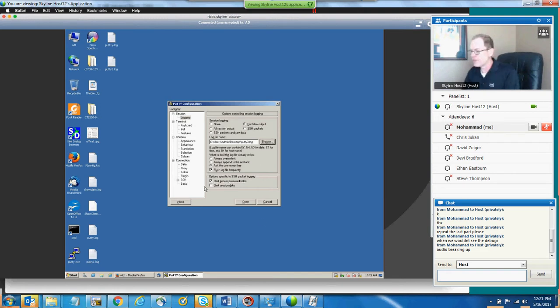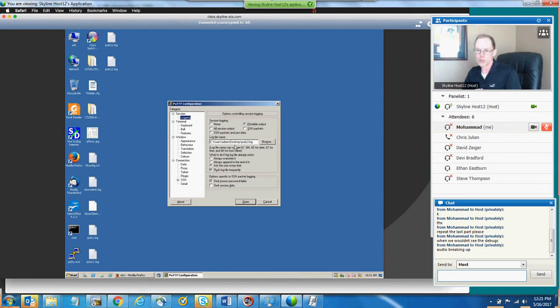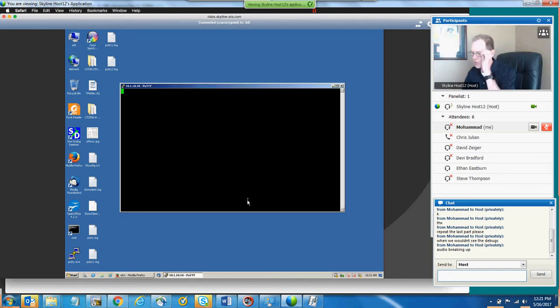If you have not done that before, the way you do this is I opened up my session here, my IP address, went into logging, clicked on printable output, and then told it the name and where I want to save it. And then when I connect up, otherwise you're trying to read these things, and they're a pain to read sometimes.